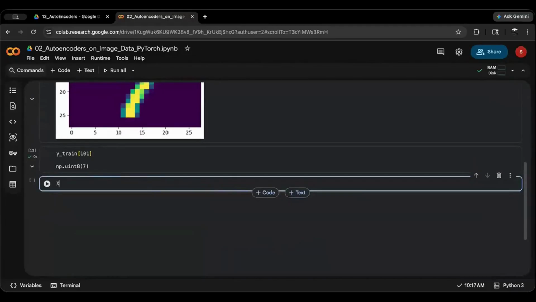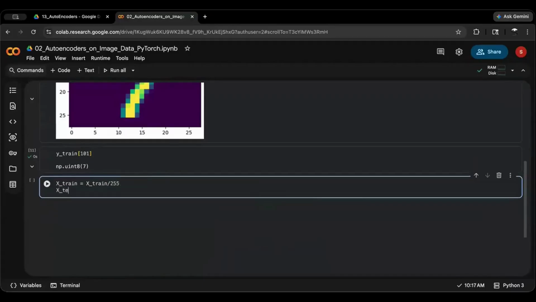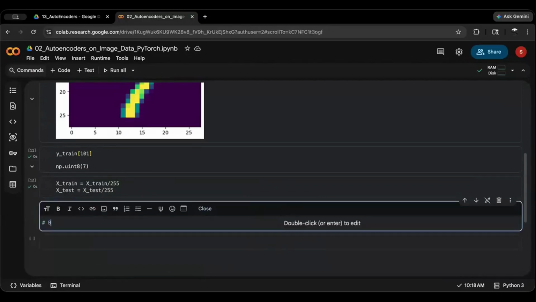For now, I'll start with normalizing the images. So x_train equal to x_train divided by 255. I'll say x_test equal to x_test divided by 255. All right. Then I'll say basic autoencoder.